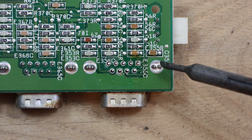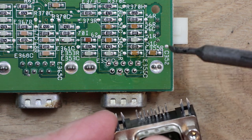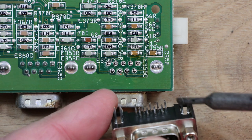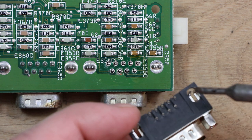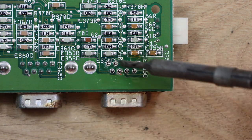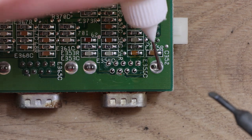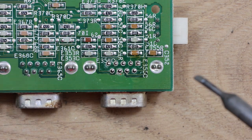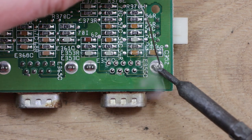So these bits here, they're like a little claw, as you can see on this new connector, and they're supposed to sort of clip through the hole, and then you put plenty of solder on them, and that just gives this a bit more mechanical strength onto the board, so you're not just relying on these pins, which obviously can stress all the pads and the connectors on the board itself. So for these, I'm going to try and just heat them, add a bit of flux and solder, heat them and then squeeze them together with some small pliers just to get rid of them. We'll see how that goes. It may not go at all, but give it a go.